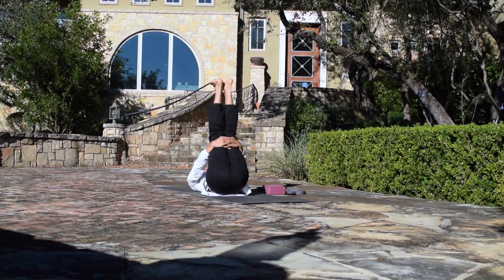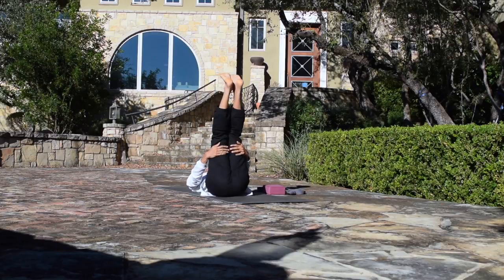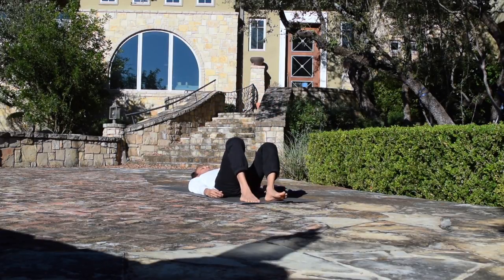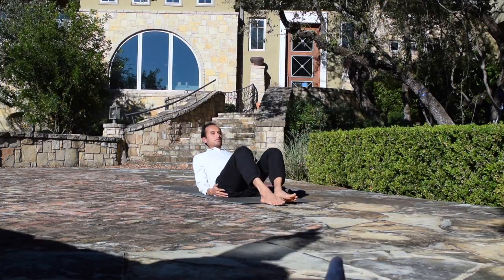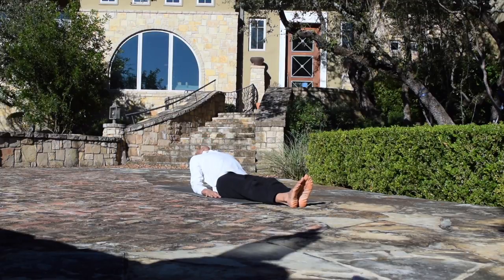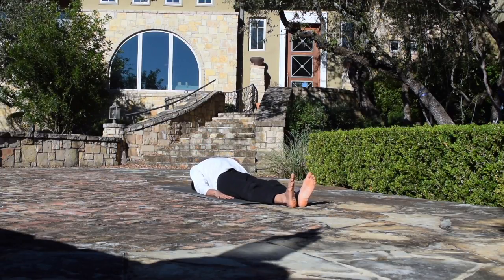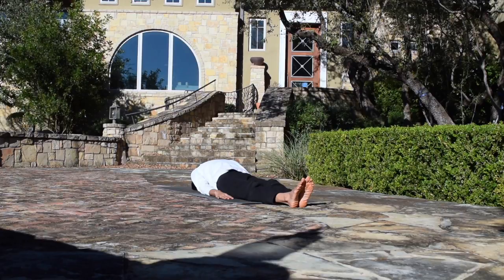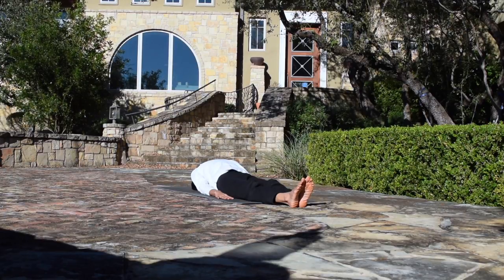Okay, slowly come down. We'll do the fish pose. Begin by reclining on your elbows first. Sit up. Recline on the elbows. Drop your head all the way back. Slide your elbows towards the feet so that the top of your head comes onto the floor. Point your toes. Lift the chest up. Relax your shoulders. Press your elbows and release the pose.